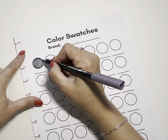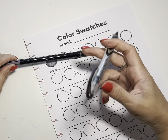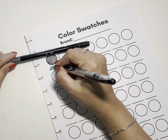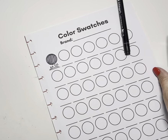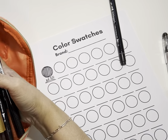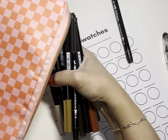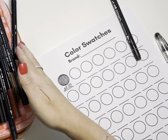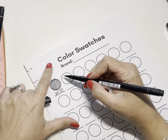Oh, gosh, this one's colored awful, Heather. Jeez Louise. I like to keep these separate so that I know what colors I have. And I have them in this case. Oh, I do have a ton. My bad. But a lot of these are blacks. Oh my gosh, look how many there are. All right, well, let's get to swatching.